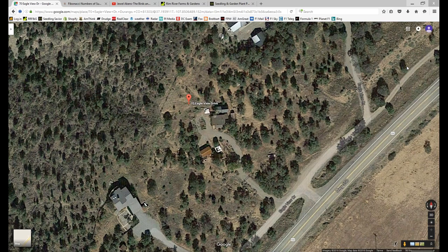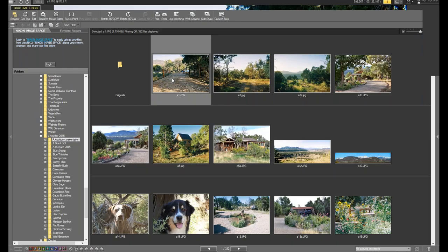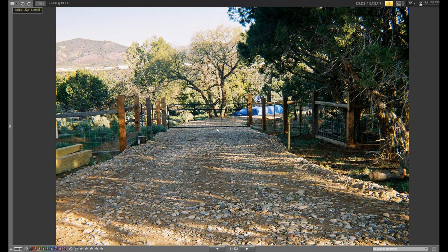So I'm going to minimize this, and I'm going to bring up my Nikon camera program, and I'll start. Here's the entrance to my property. This photo was taken about a year after I acquired the property, and I was starting to put in this gravel driveway. Where this blue tarp is, kind of where my garden starts.